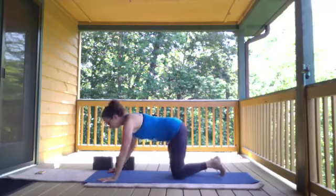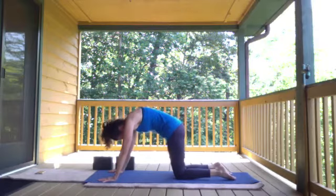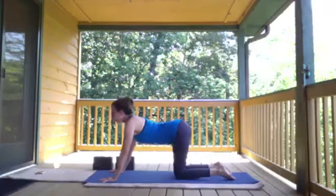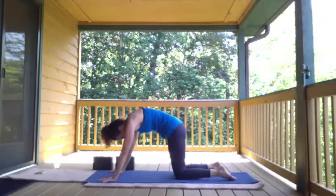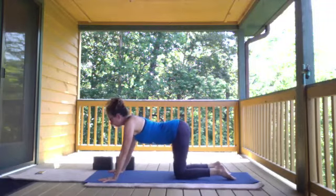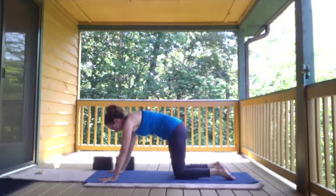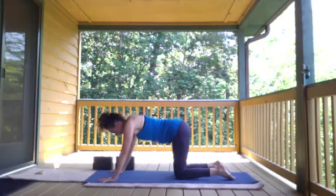And then find a good solid table pose. And a few cats and cows right here. Finding your breath as you start to move through your spine. Exhaling as you come into this nice hunched over cat. And then inhaling, lifting tailbone all the way through the spine, through the head, the dog, and just finding that spinal movement. Good, one more.